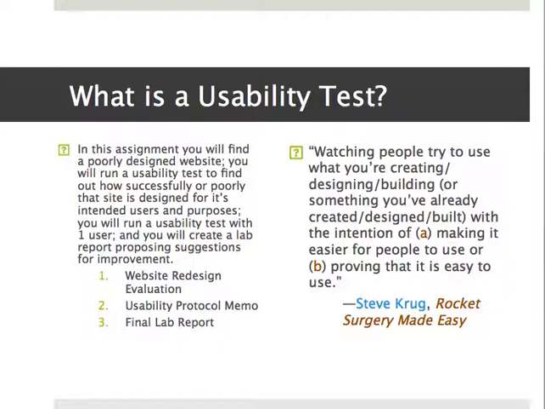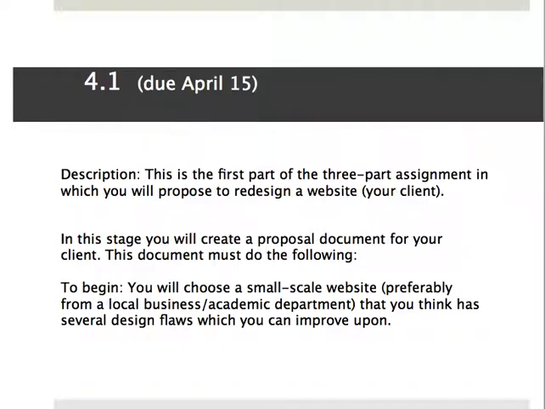You're going to do a usability protocol memo in 4.2, which is just basically going to lay out, hey, this is everything that we're going to do. This is what the test is going to look like. This is the scenarios we're going to give. And then you're going to do the final usability lab report. I will explain each of these components in more depth, first in this lecture and then lectures to come as well. This lecture I'll only be looking at 4.1 because that's all we need to focus on right now. Later on in the unit, you're going to see lectures for 4.2 and 4.3 where I get into more depth.